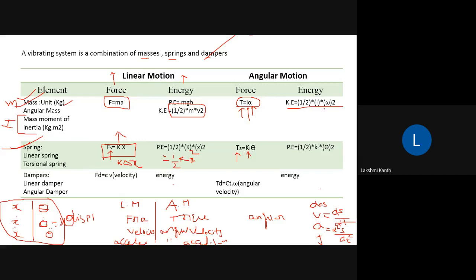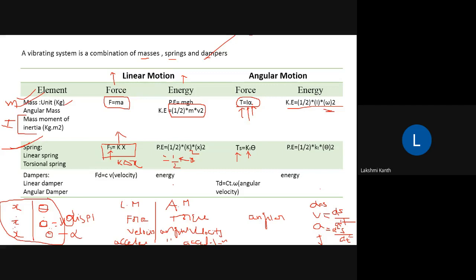So that is why here it is omega square, v square. And if it is theta double dot, we are following the notation alpha. That is why here it is alpha, angular acceleration. So angular acceleration, angular velocity. And if it is linear velocity, velocity v, acceleration a. So in our coming discussions, we are following these notations.